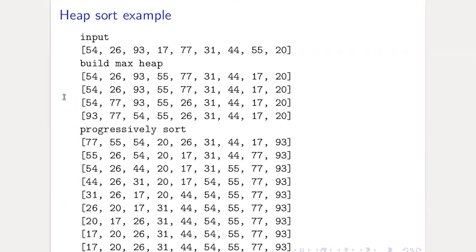And then you have 55, 20, so that it would go to the left hand side.